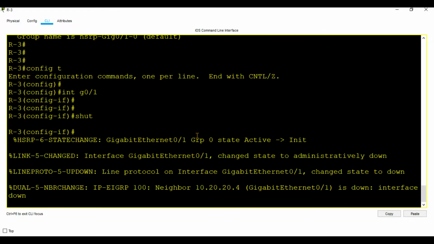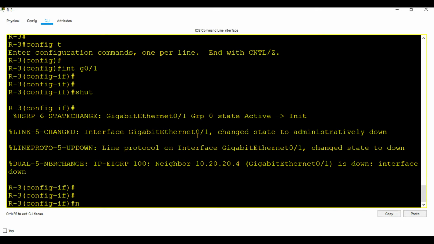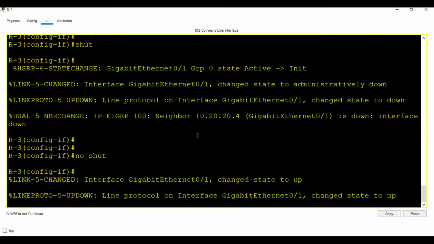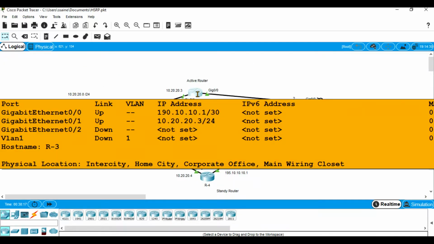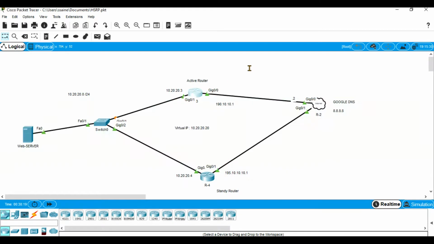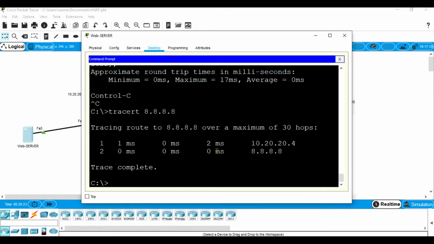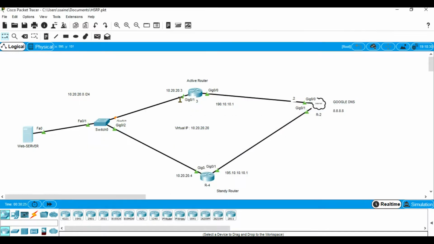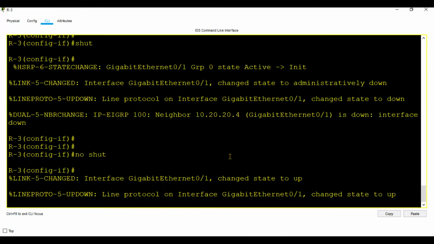So you can see this router is now administratively down. So if you go back and bring this link up, the router will come up, and after just a few seconds, it is actually going to reassume the active role because of that preemption command. Okay, so let's give it just, let's say, a few seconds for the network to converge.